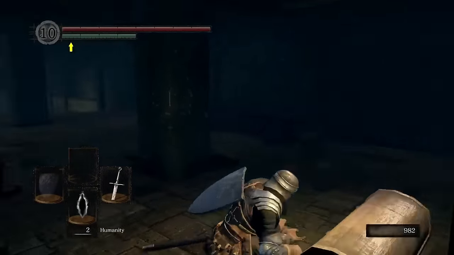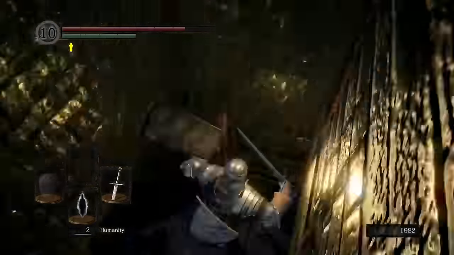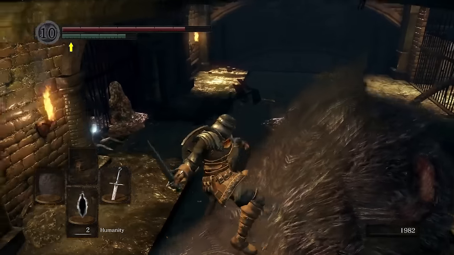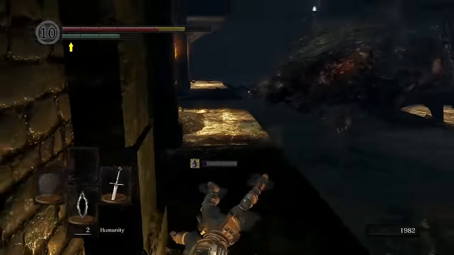Okay, now that that guy's taken care of, I got the large ember, which I'll give to Andre later. Next, I drop my way down through the hole in the back, deal with the rat, so he doesn't attack me on the way out. Wasn't too bad, just a quick drop attack and a couple hits.